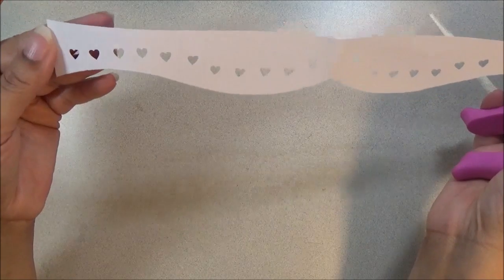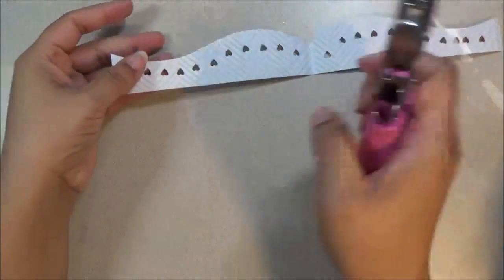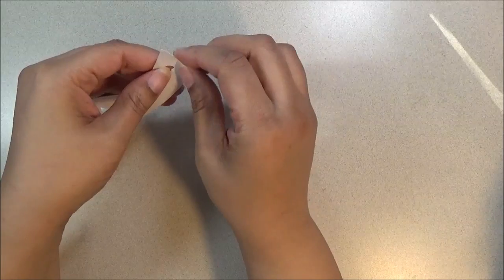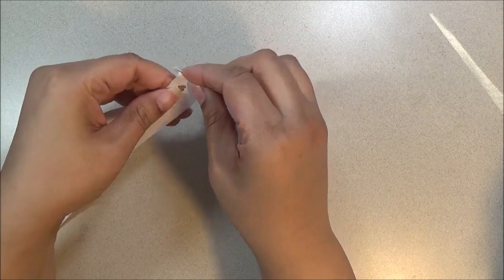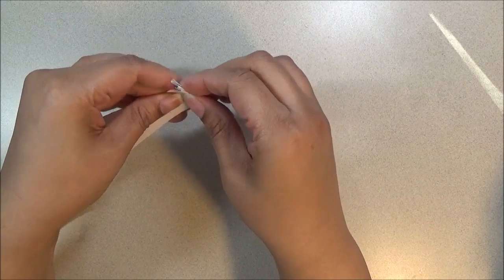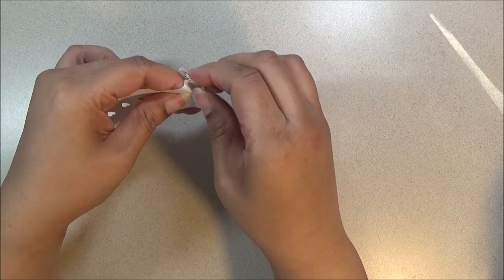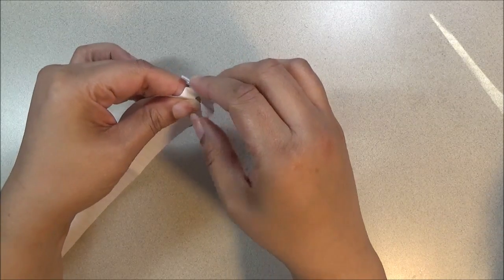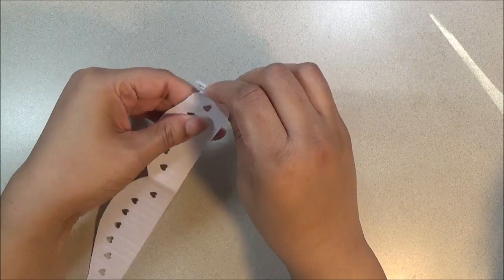and then we'll just fold it and give it a go. Okay, and so we'll see how pretty it looks once we start folding. It's not really something you can mess up. But it was hard for me to do on camera. It's easier when you have the punch up close where you can see, and this is really far from me and I'm trying to do it on camera.